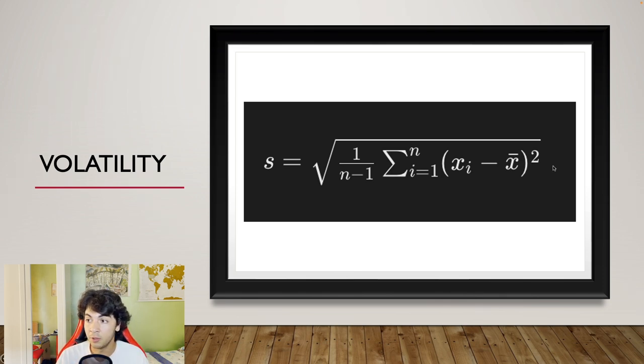You subtract them, you square them. Whether you write x i minus the average, or the average minus x i, once you square them, it doesn't matter. Then you sum it, and you take the square root of that, and here you're dividing by the number of data points minus one. Why minus one? It's not important for the sake of this video. I'm sure you already skipped this part, and I bored you too much with my math. So that's how volatility is calculated. It's nothing but the standard deviation.